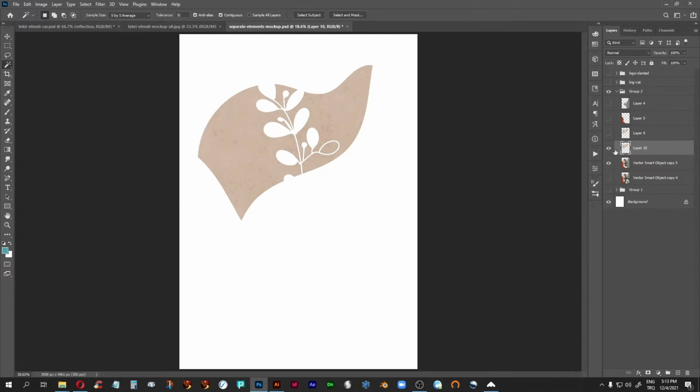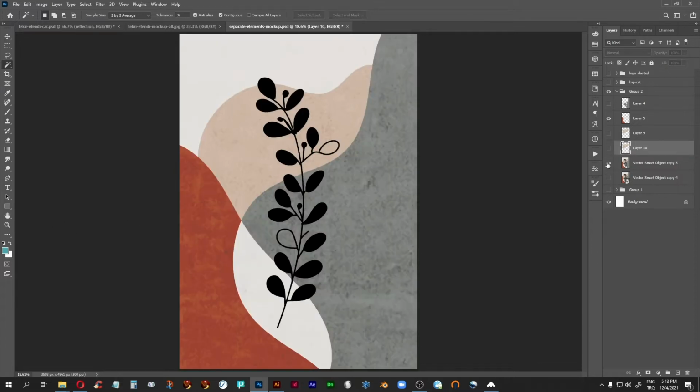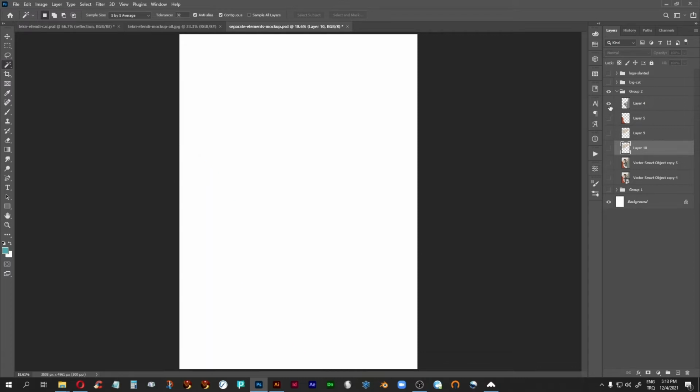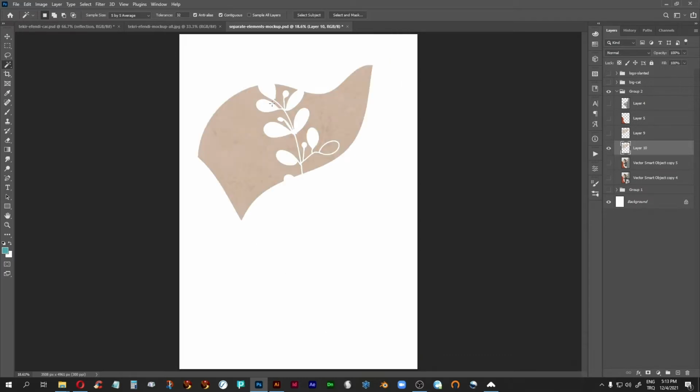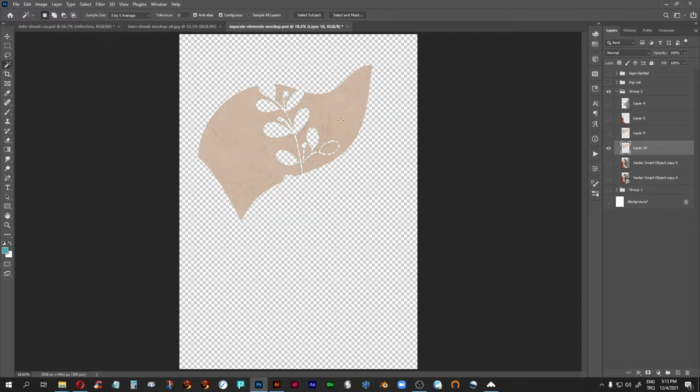Now I've already done that with the red here, and I've already done it with the gray, but obviously this plant that I have is now showing up as a transparent area, so I need to get rid of this.